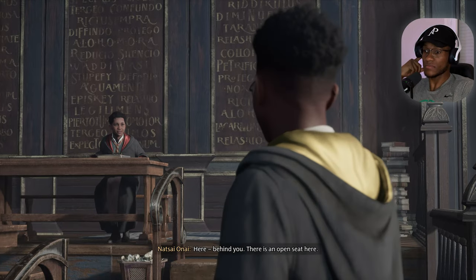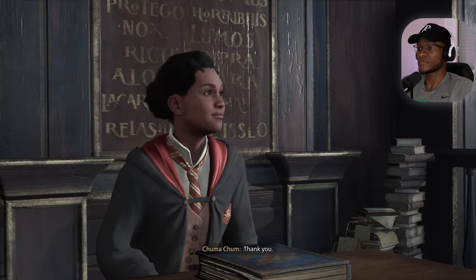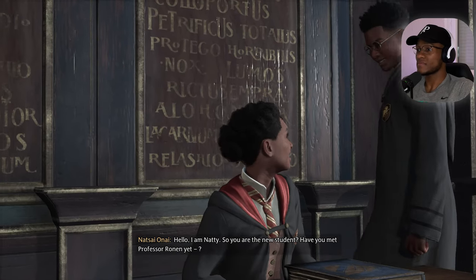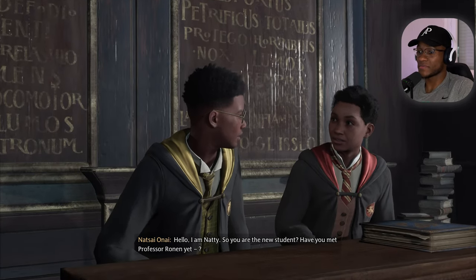Behind you, there is an open seat here. Thank you. Hello, I am Nettie. You are the new student. We got a fellow African in the building. Have you met Professor Ronan yet?